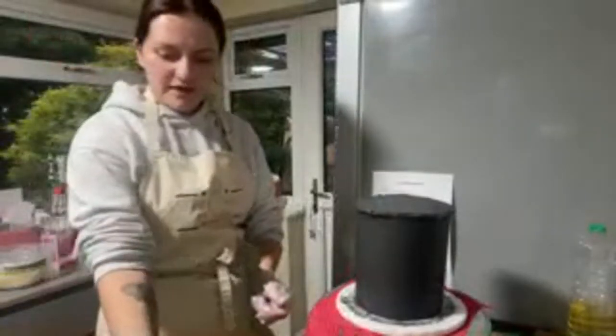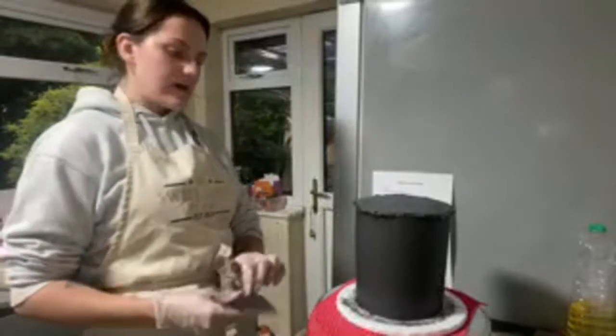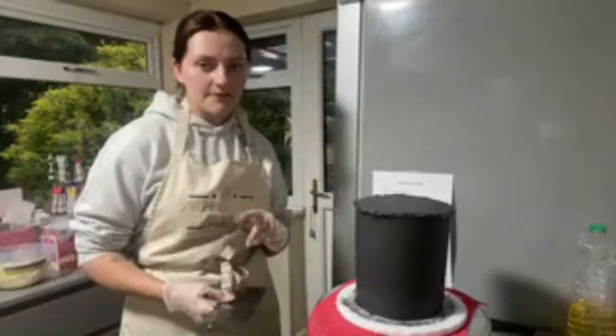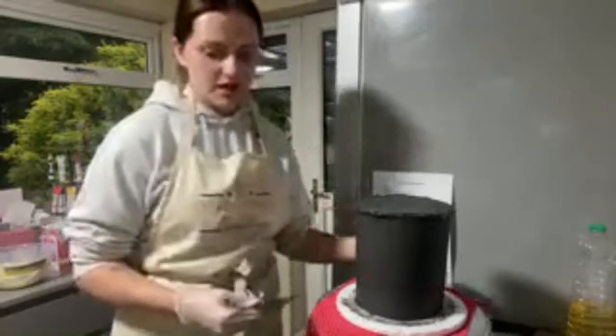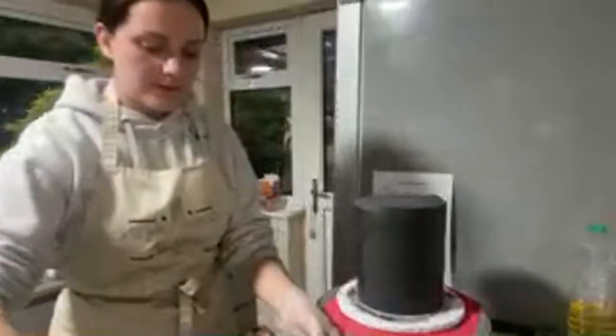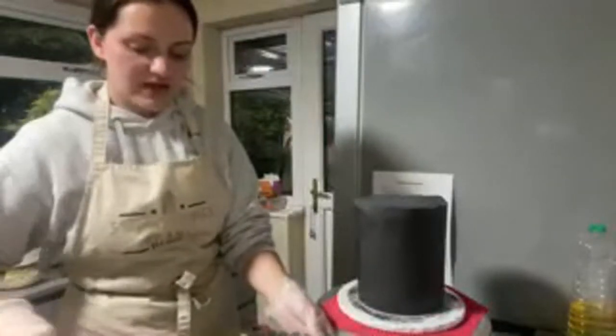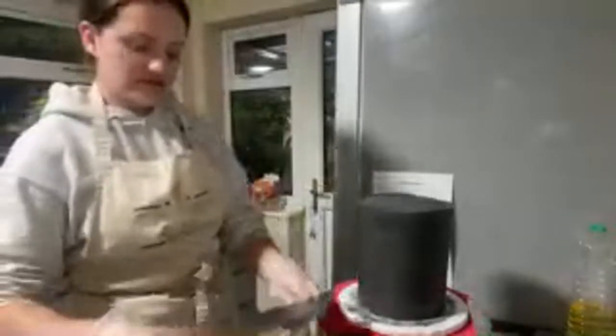Do you think you would ever move away from cakes if a great business venture came up, e.g. desserts or cookie dough, etc.? I mean, I love cakes over everything. People always ask me if I would just do brownies, but I love the cakes. So I would definitely, I think, always do them, even if I just did a limited amount. Yeah, I don't know. It's hard to say. It just depends. If this new venture was better money, then it's whether I would enjoy it more. Because if I'd enjoy it more and it's more money, then obviously I would choose that. But if I'm not going to enjoy it, then I wouldn't want to do it.